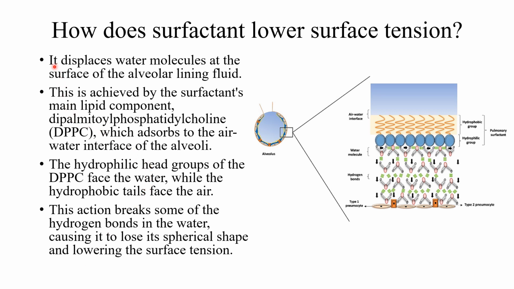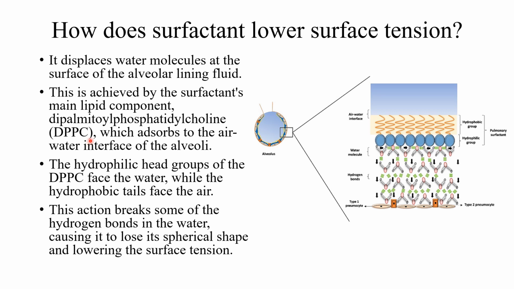So where do we find surfactant? You can see this is the alveoli. Inside here, the blue part is where we have air, and we can see the cells lining the alveoli. If we take a bit of magnification, we can see the air layer, and then we have the water layer. And so this air diffuses across the pneumocytes into the capillaries. And we can see here the big ones, type 2 pneumocyte cells. However, in between the air and the water, we have the molecule of surfactant.